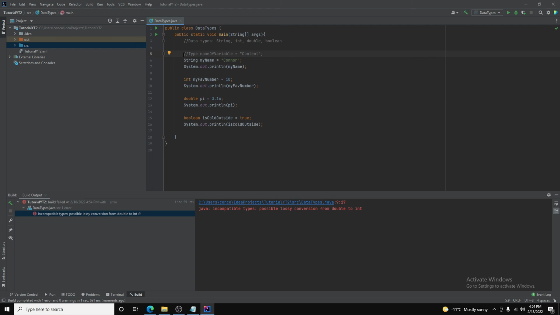And so these are the primary data types that you'll see a lot and you'll deal with regularly. One of the key things that you should take away is the form, which is type, variable name, assignment key, content, regardless of whether it's a string or not. And also that the type that you define in the beginning defines your content. So if I have an integer, my contents must be an integer. And so it's important that you don't mix those up because it will not allow that because you're confusing Java.